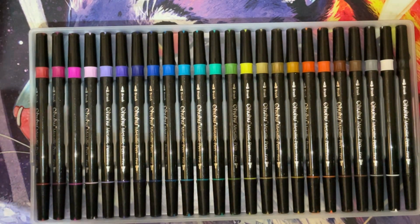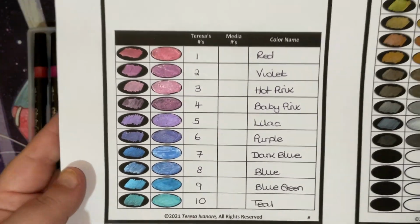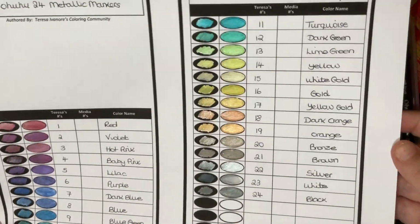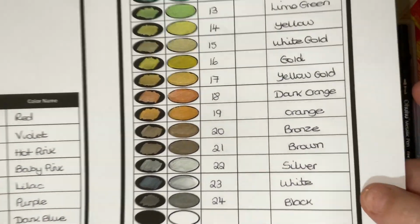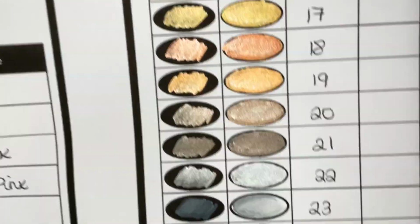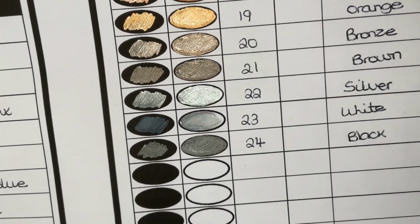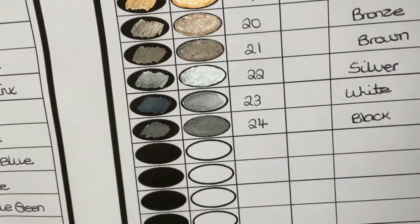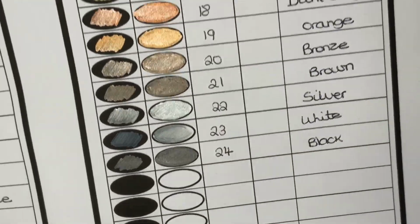And I have already swatched them out, so I can show you both on black and white, so you can see what they look like. Everything that I'm showing you in this haul, excuse the white here, I was having issues with my printer. The white is not grey. My printer was doing this thing where the ink was just sitting on the paper. It wasn't absorbing into it, but I've managed to sort it now. So yeah, that is white, not grey.